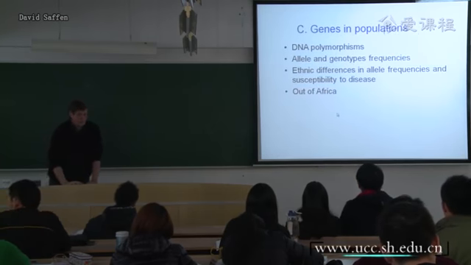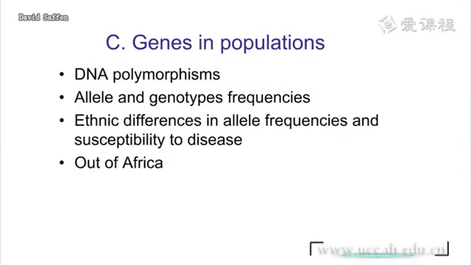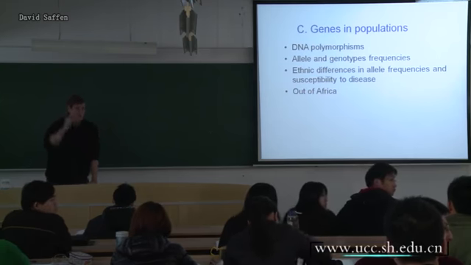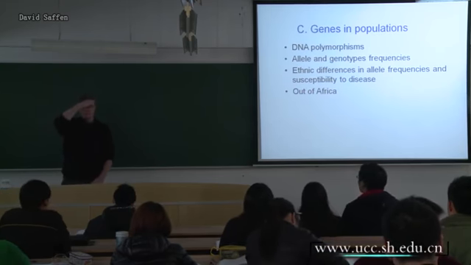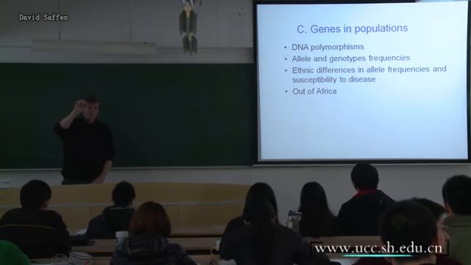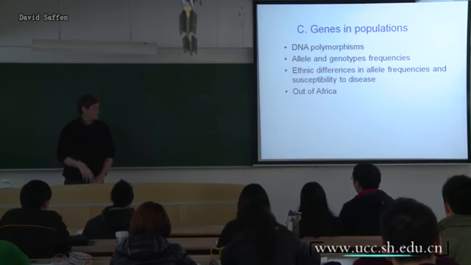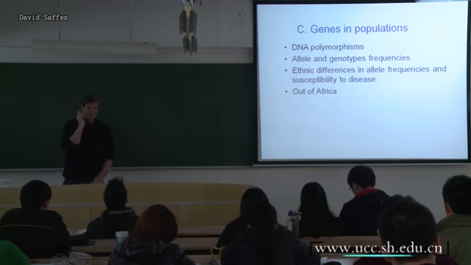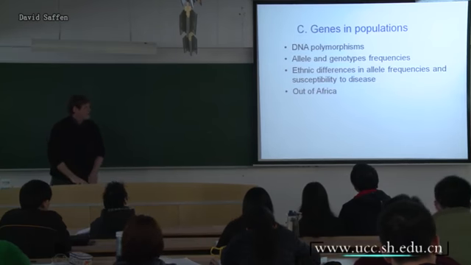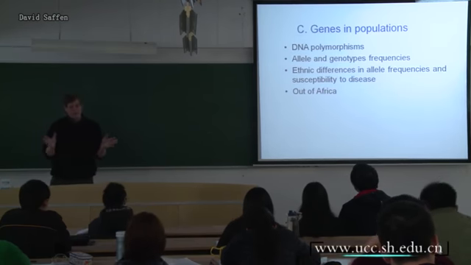Okay, so the next thing we're going to talk about are genes in populations. And to do this, last week when we were talking about how genes may travel, how certain liability alleles or protective alleles may be passed from generation to generation in a fixed manner, we talked about an individual having a particular genetic variant. But now we're going to talk about populations instead.